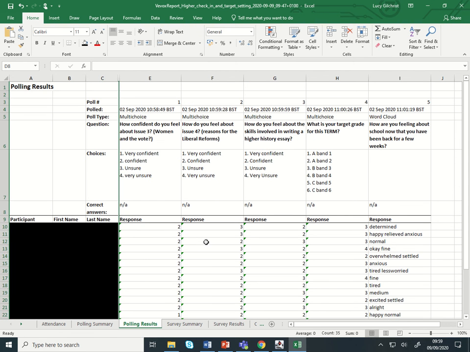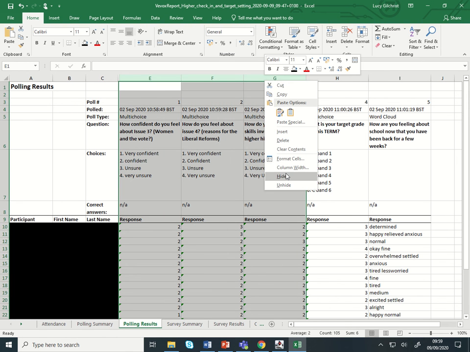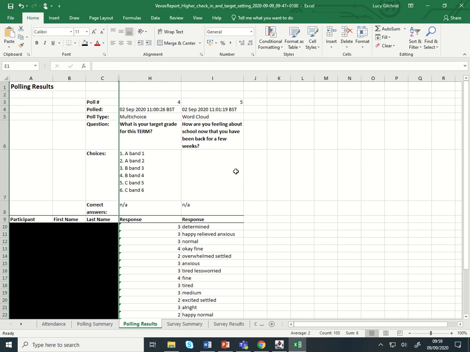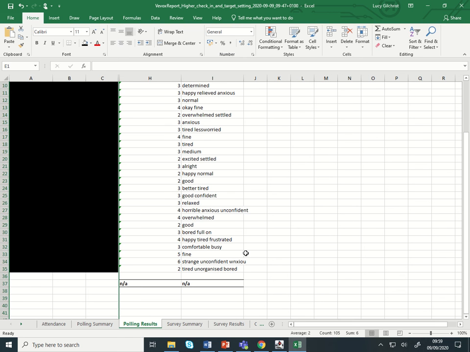So if there's a particular pupil I'm worried about or unsure about, then I can go to them in particular. But one thing I really liked is once I had given an overview of how confident my classes were feeling, I hid the questions about how they were feeling about certain topics, and I looked at what their bands were, and I also looked at how they were feeling in general. And on the whole, it didn't massively surprise me. But there was one here, for example, that I was worried about. This particular pupil, obviously she's given herself a band, but she's feeling really not good at the moment. So this allowed me to have a quiet discussion with her to ascertain exactly what the problem was and how I could best support her.